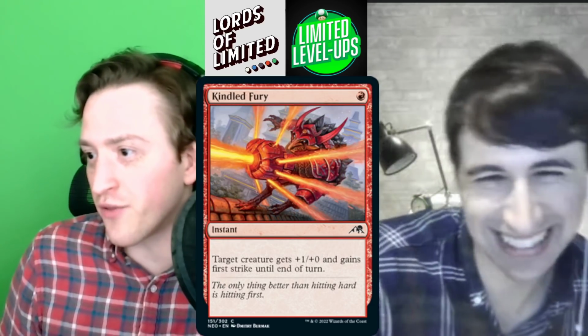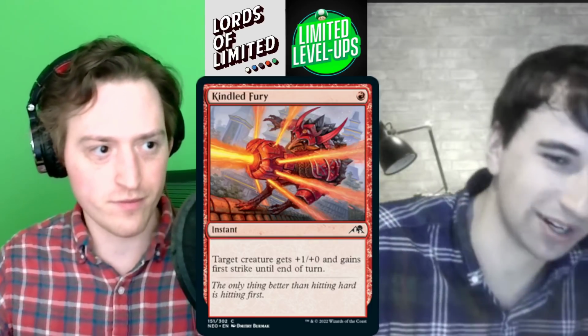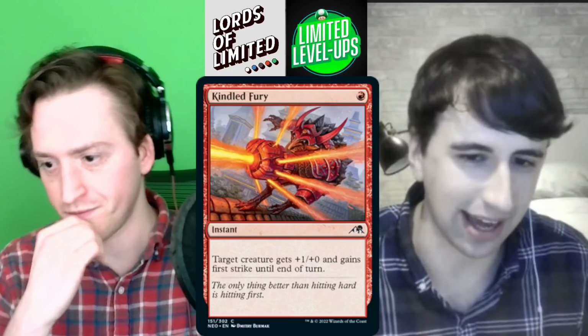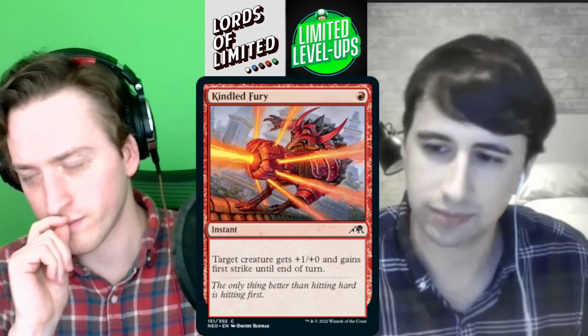Kindle Fury, single red for an instant. Target creature gets +1/+0 and gains first strike until end of turn. Have been increasingly less impressed with this card as sets and years have gone on. I remember this card was like decent, and I don't know. The 1-mana tricks are good, but I've always felt this always underperforms a little bit.